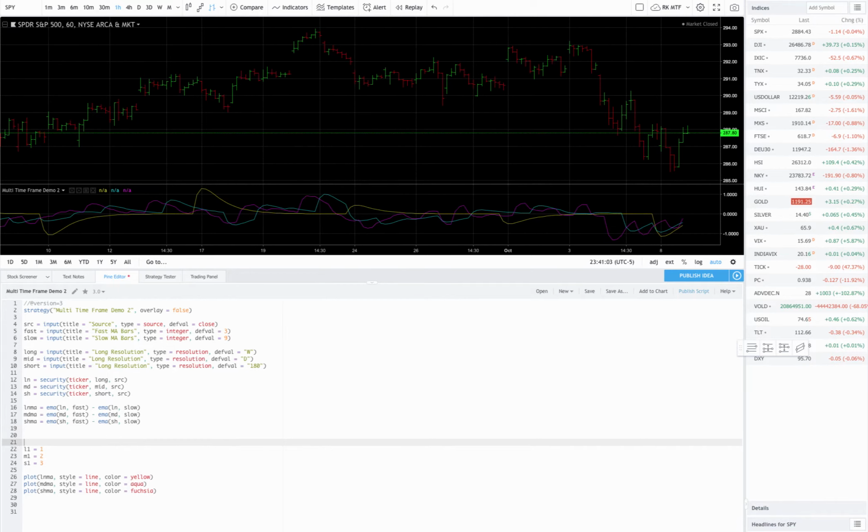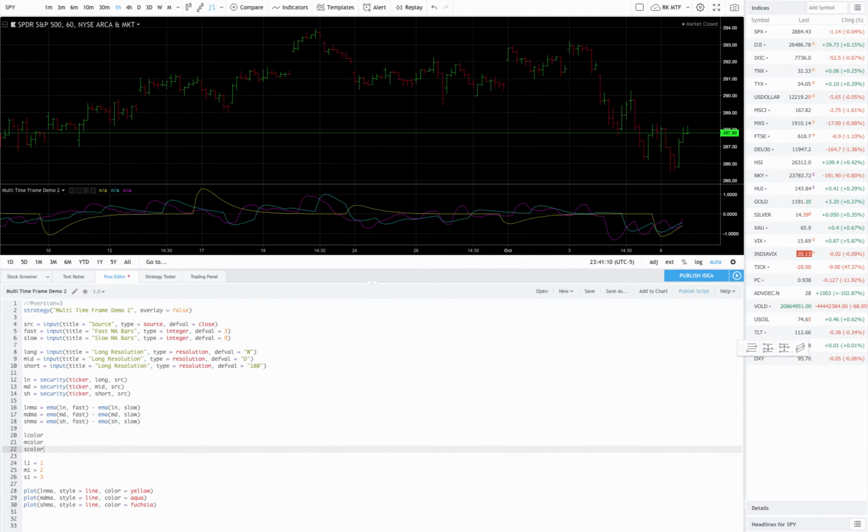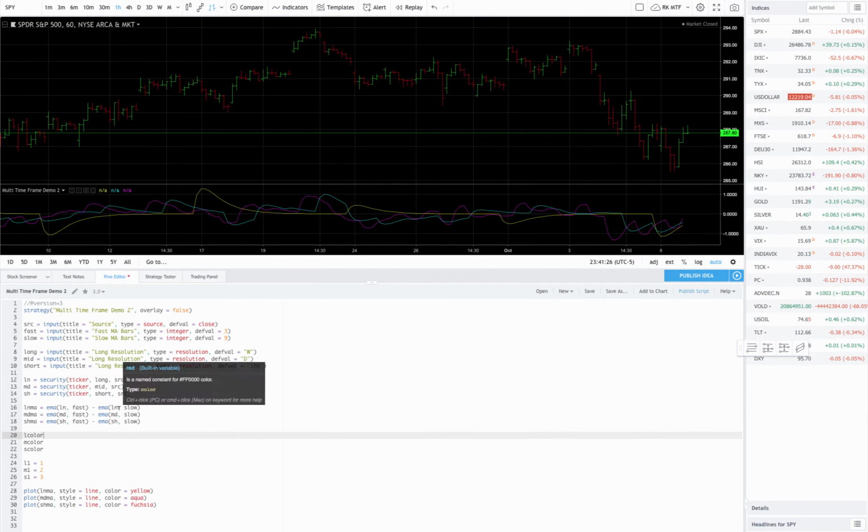And then let's make some custom colors. L color, M color, S color for long, mid, and short. With each of these, we want them to be lime or green if the number it's coming up with is positive, if the fast is greater than the slow. We want it to be red if the slow is greater than the fast. So L color, and we'll do an if statement.